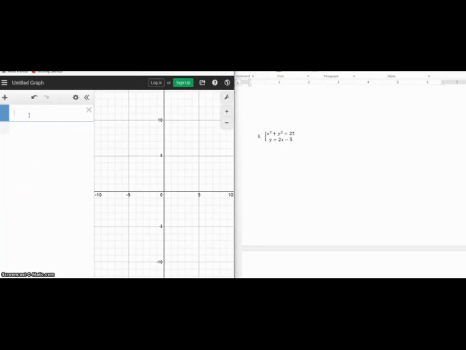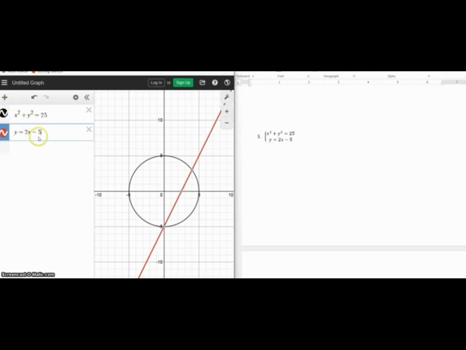All right, as I said, I wanted to take a minute to show you how to solve these using Desmos. We have x squared plus y squared equals 25. And that's a really nice feature of Desmos, that you can type the equation in that way. You don't necessarily have to have y all by itself to type in equations. And then we have y equals 2x minus 5. And I don't think I mentioned it before, but we should have recognized that x squared plus y squared equals 25 is a circle. Should have known that.